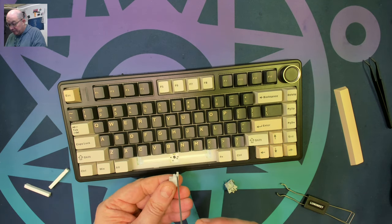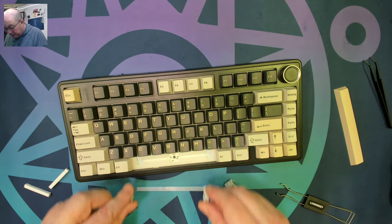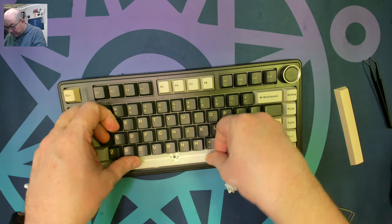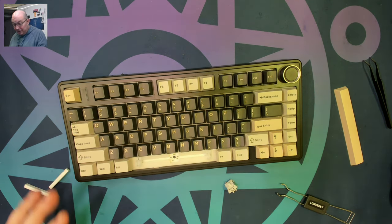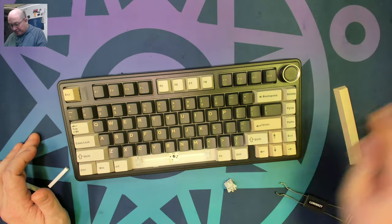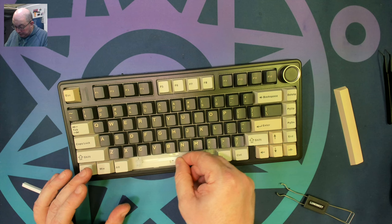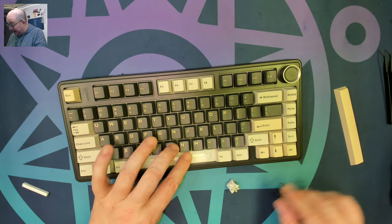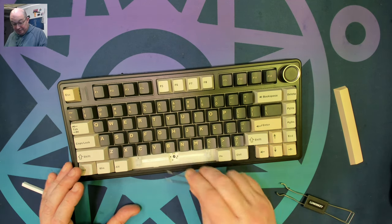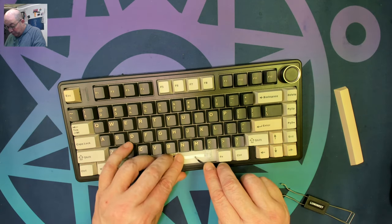Fortunately, these milky kind of stabilizers are not the ones that I would usually go with. A lot of the newer stabilizers are actually made out of POM instead of, I believe this is PC plastic, but I'm not about to go burn them to find out. I think that they just offer a better sound off the bat, and I've actually dealt with some that weren't even lubricated that were perfectly fine to go stock, which is honestly, in my opinion, a rarity.